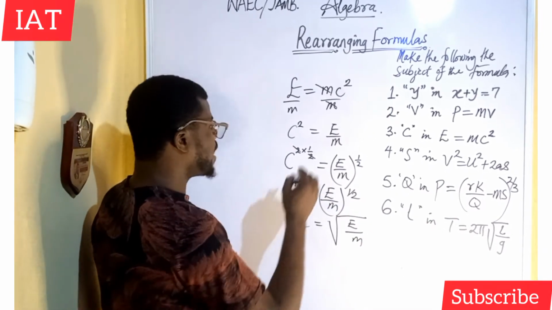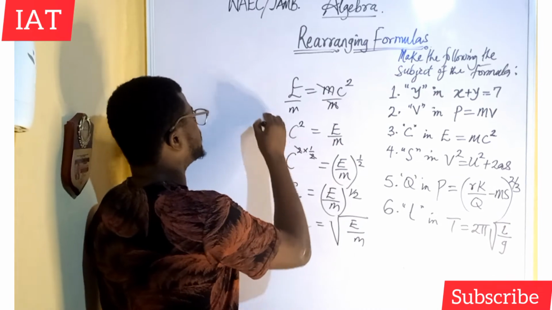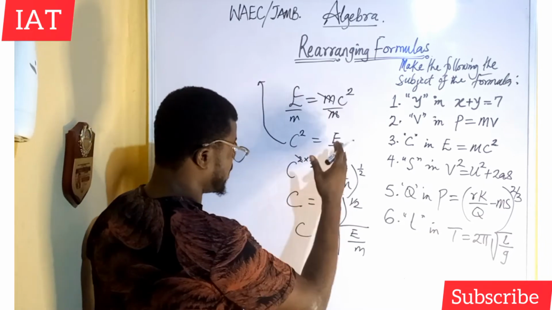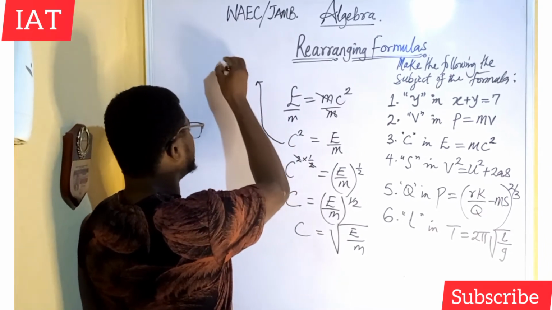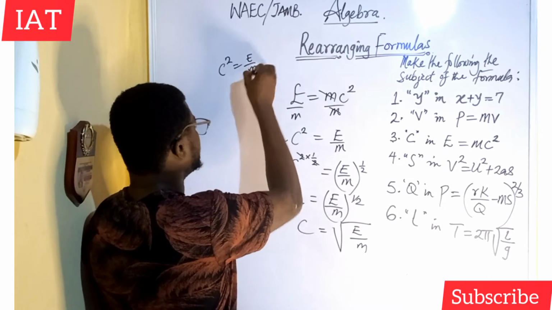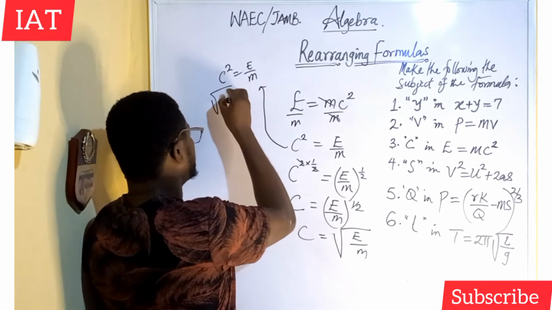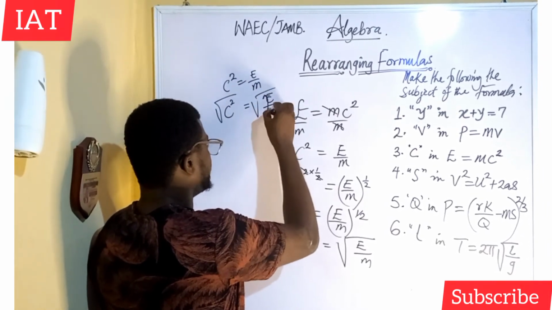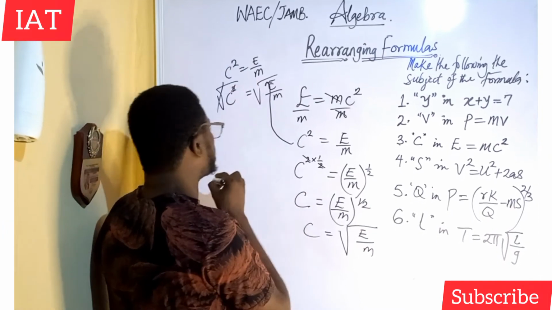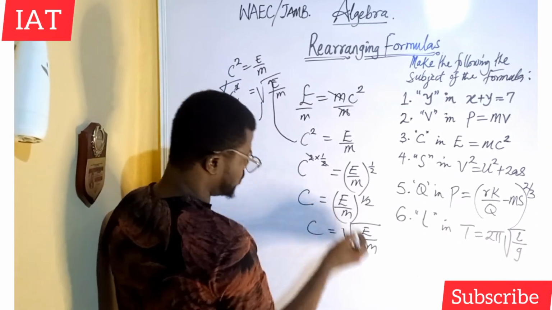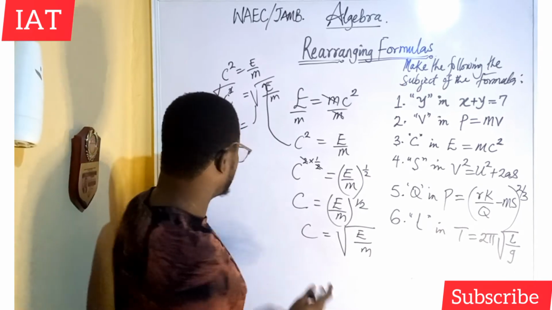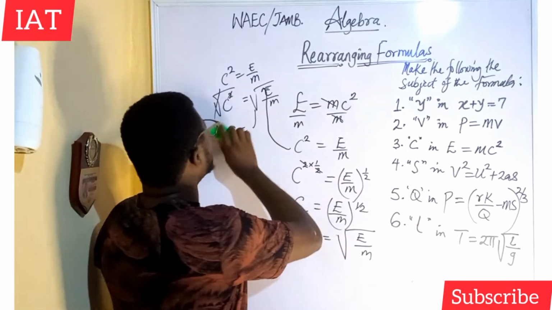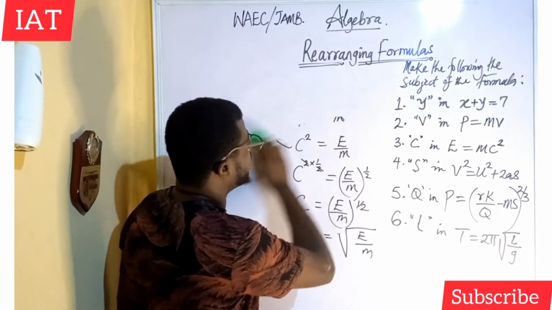All right. So alternatively, you can address this point in a simpler way. This is also acceptable by the marking scheme. If we have c squared equal to E over m, you can easily take the square root of c squared equal to the square root of E over m, where the square root cancels the square, and c will be equal to this same result, which is equivalent to this. Alternatively, you can see how you can address any of these things. All right, if that is well articulated, then let's move straight to the next problem.